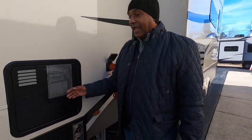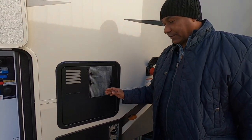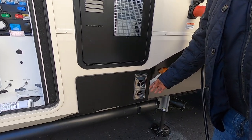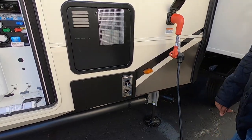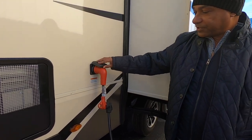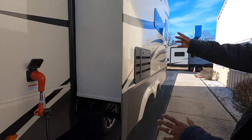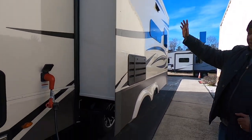We have here a 12-gallon Suburban water heater. Also, we have a Suburban furnace with your exhaust here. Moving along, this coach has 50 amp service, so you would plug your 50 amp cord here. This slide houses your refrigerator, your kitchen area.